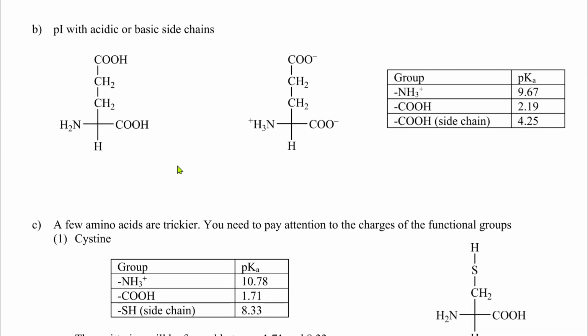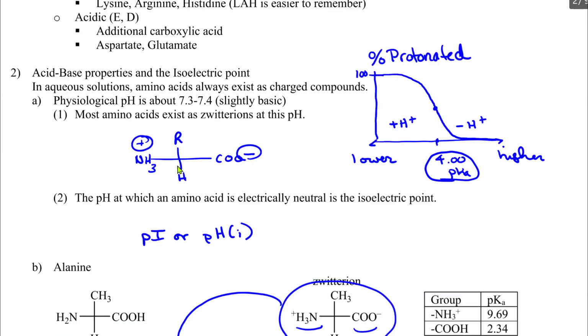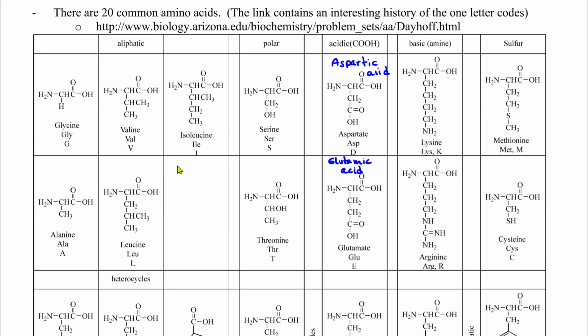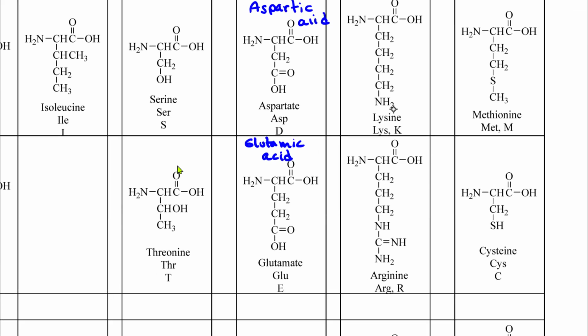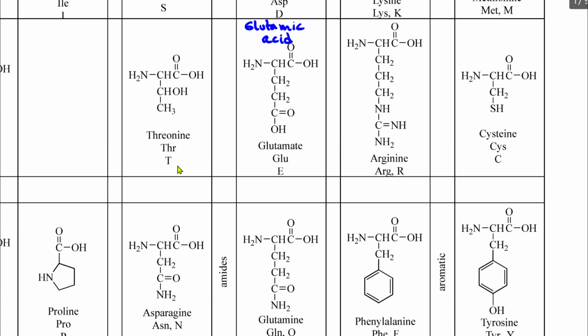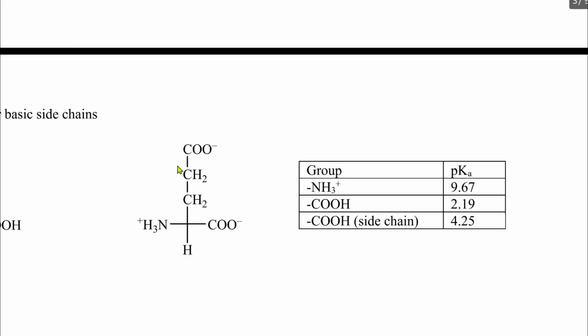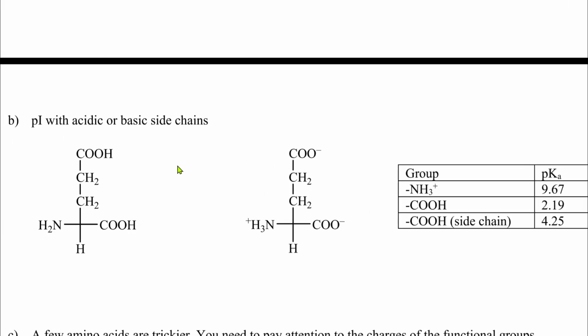So let's say you have an acidic side chain, or you have a basic side chain. An acidic side chain would be a carboxylate group like this. Now, I don't have a basic one here, so let me go back to this chart. Remember, we had acidic, and then we have basic. Lysine and arginine have these nitrogens that are here, like this, or this. Those are basic side chains, because the nitrogen's a base. Those are the only ones that really matter. And there's a lot more acidic ones, or potentially acidic ones, than basic ones.